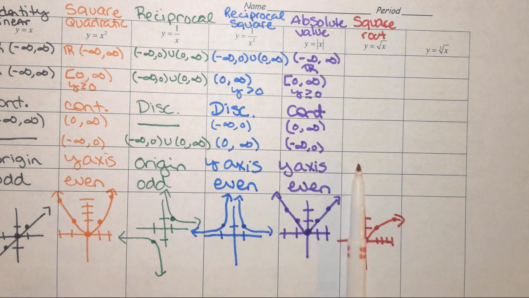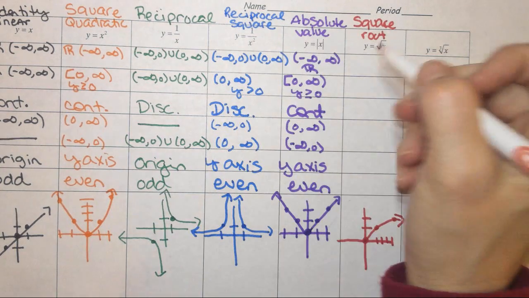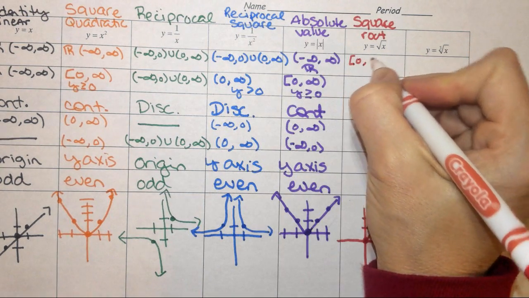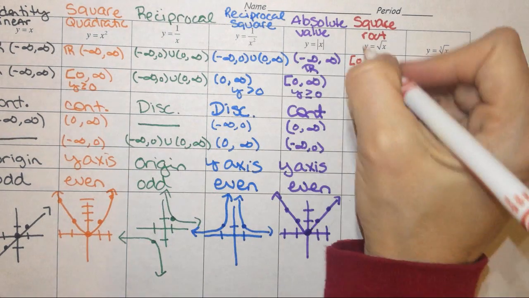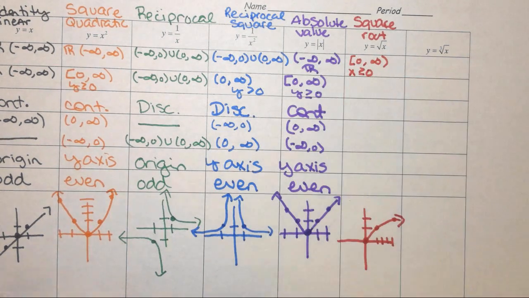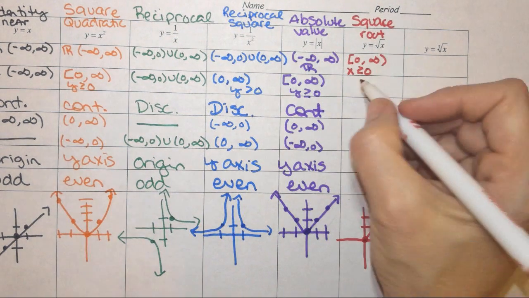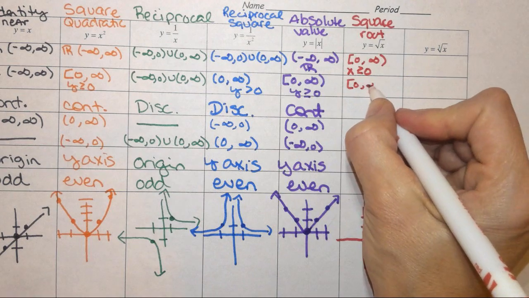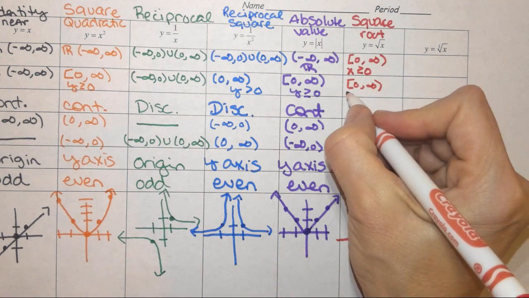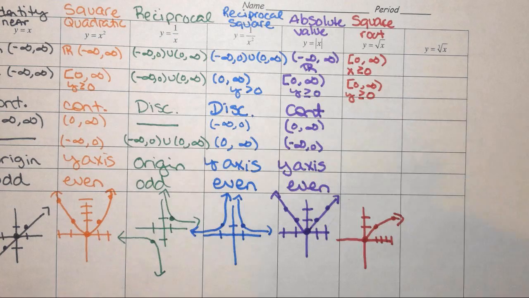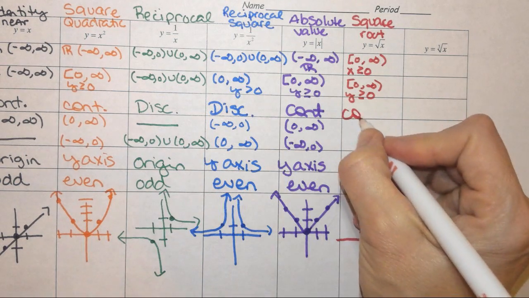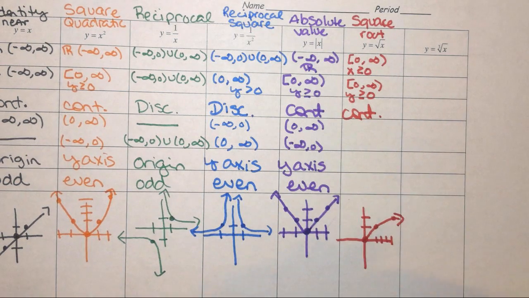On this graph, notice I'm not using any x values over here to the left, only to the right. So my domain is 0 to infinity, or x is greater than or equal to 0. My range values are only above the 0 line, so my range is 0 to infinity, or again, because it's range, y is greater than or equal to 0. As I go from left to right along this curve, I never have to pick up my pen or pencil, so we're going to call it continuous.